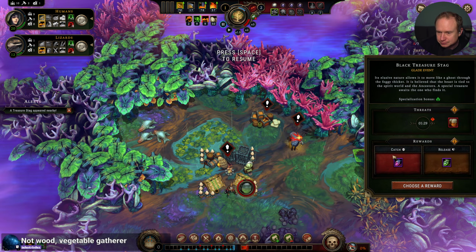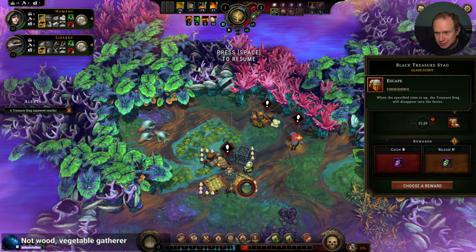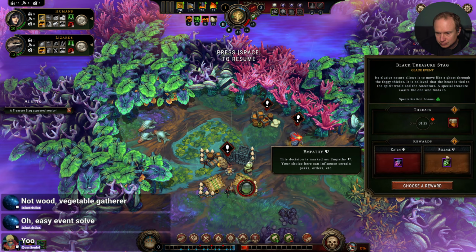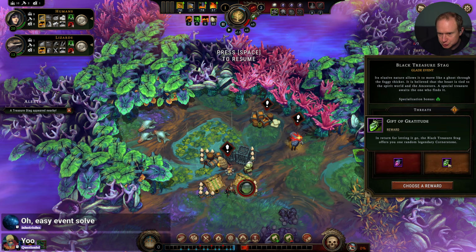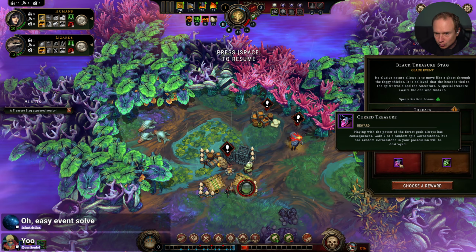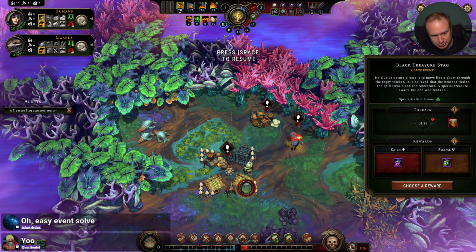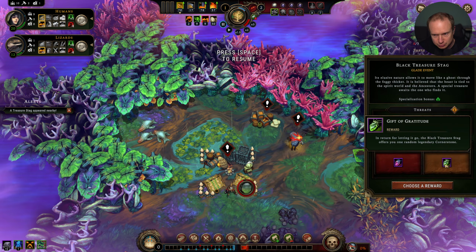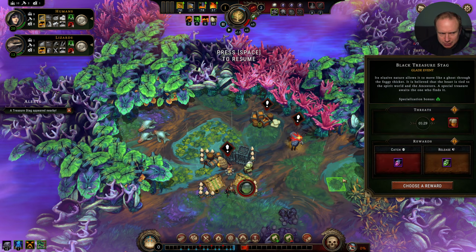Okay, so stag. Catch or release? When the specified time is up, the traitor stag will disappear. So, okay, our options are, in return for letting it go, the black traitor stag offers you one random legendary cornerstone. Or, playing with the power of the forest gods has always had consequences. Gain two or three random epic cornerstones, but one random cornerstone in your possession will be destroyed. So the only cornerstone we have is steel pickaxes, which is kind of trash. But legendary sounds better than epic? Maybe?